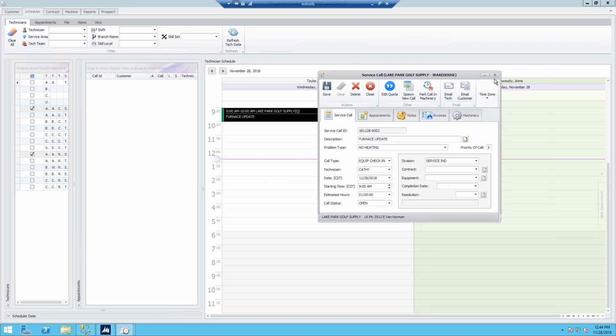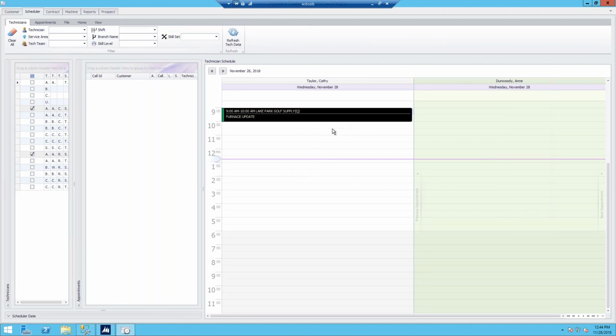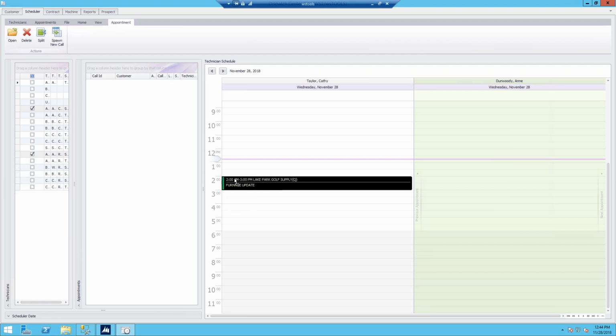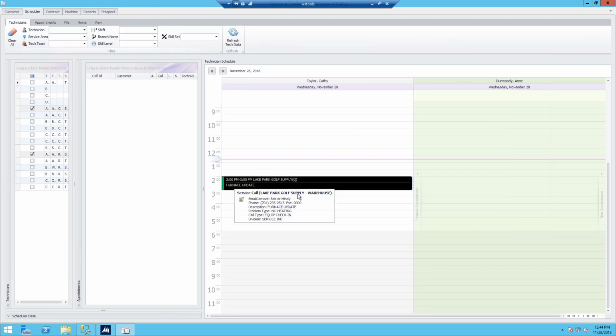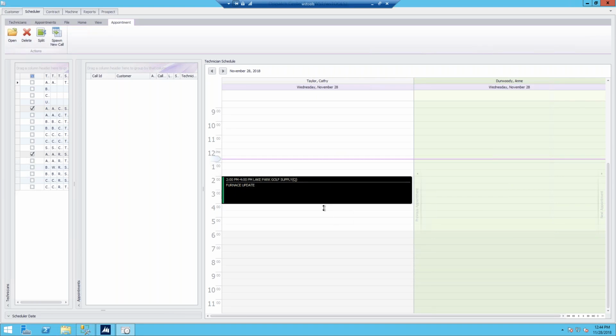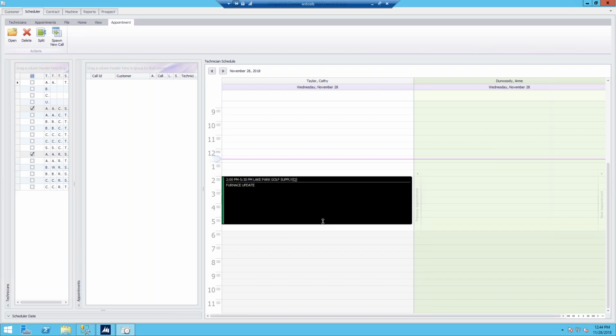Okay, now remember I promised you that I put this in at 9 a.m. kind of for a reason, so you could see that I'm going to need to move that. And when I need to move that, I can just go ahead and slide that around. So I'm hoping that Kathy will be able to be at Mindy's at 2 o'clock, but I'm kind of thinking it's probably going to take a little bit more time. So if you can see, it was nice and easy for me to put that in to Kathy's schedule for this afternoon.